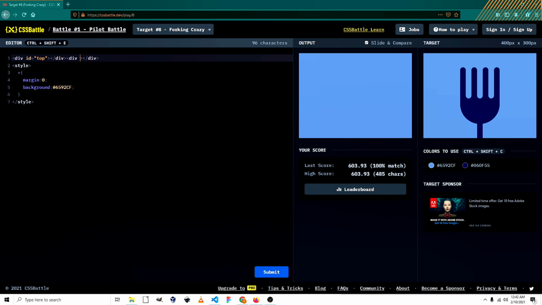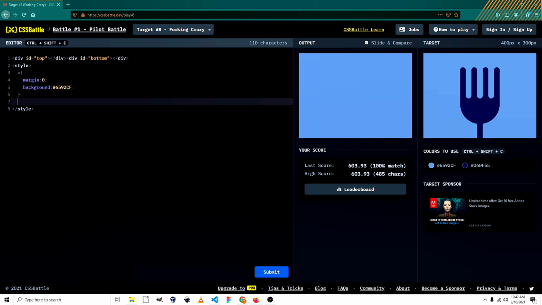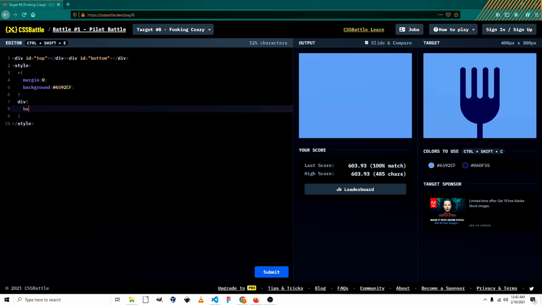Let's call this an id bottom. So outside the div tags, let's give our div tags a background so that we can use them properly. Let's copy this background.